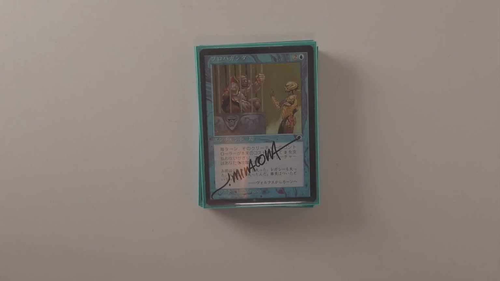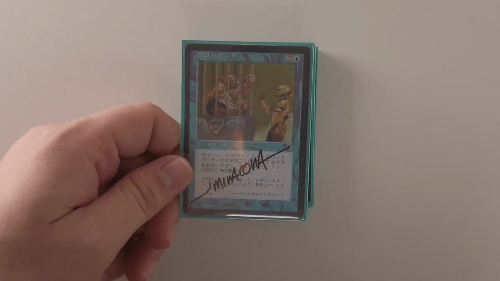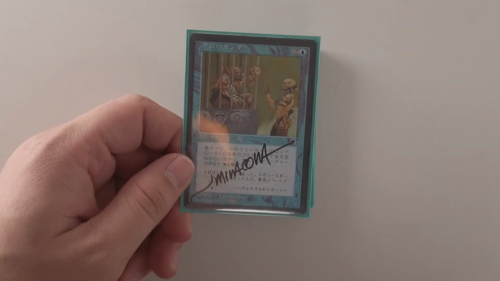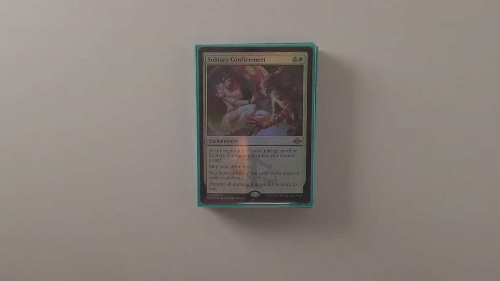But this is Propaganda. Whenever a creature attacks you, they can't unless their controller pays 2 additional generic mana per creature. So this will just stop you from getting attacked as much. Yeah, it's not really that great, but it's a good stand-in piece, so you don't have to get what I'm going to show you next.